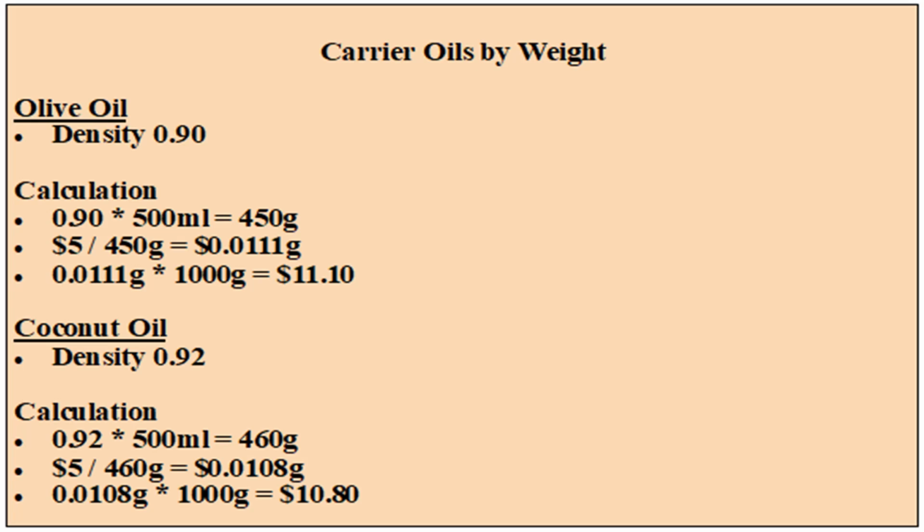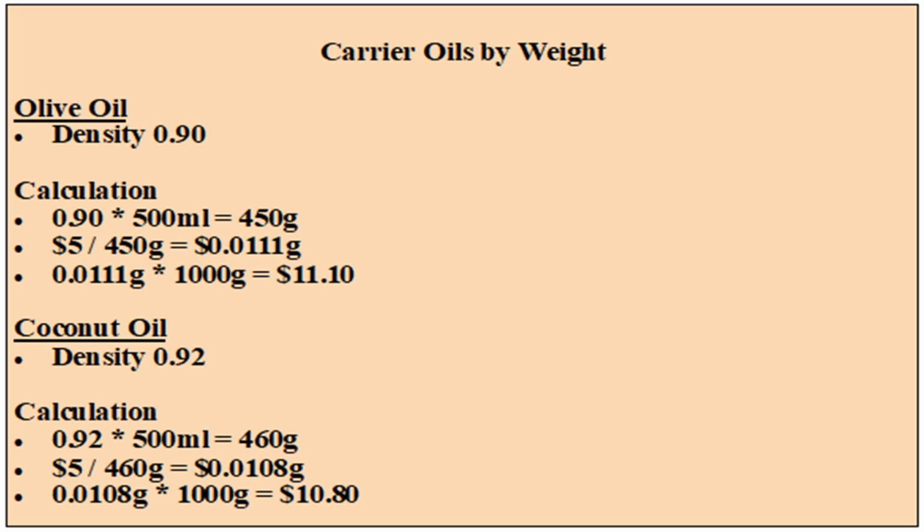And then you get that figure and you times it by a kilo or 1,000 grams, and it works out to be $11.10 a kilo. So that's how we work out the exact price. And as you can see, we work with 4 decimal places because we want to be as precise as we can with how much it costs per gram.